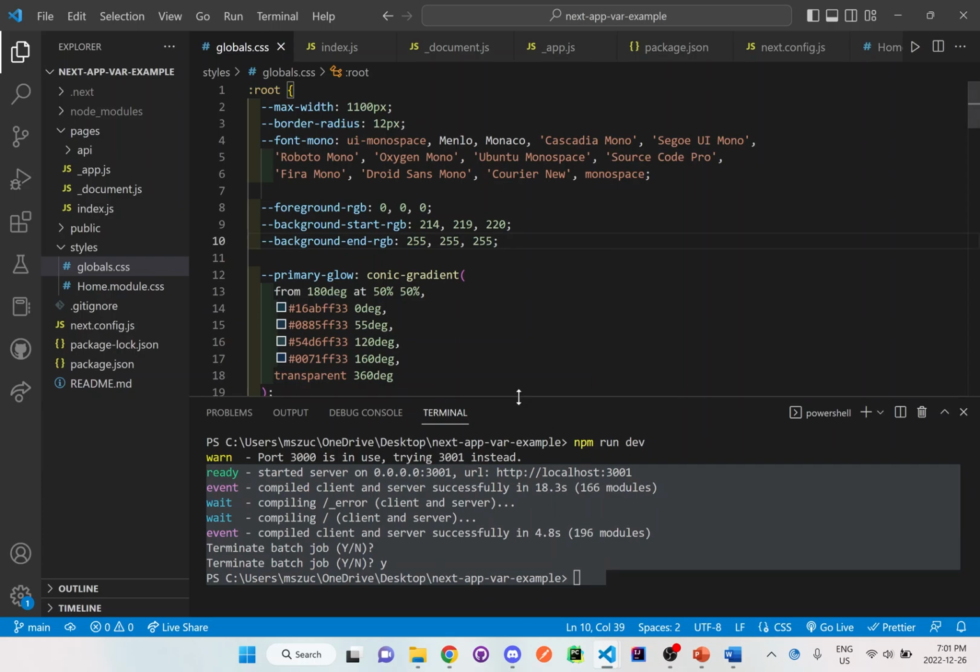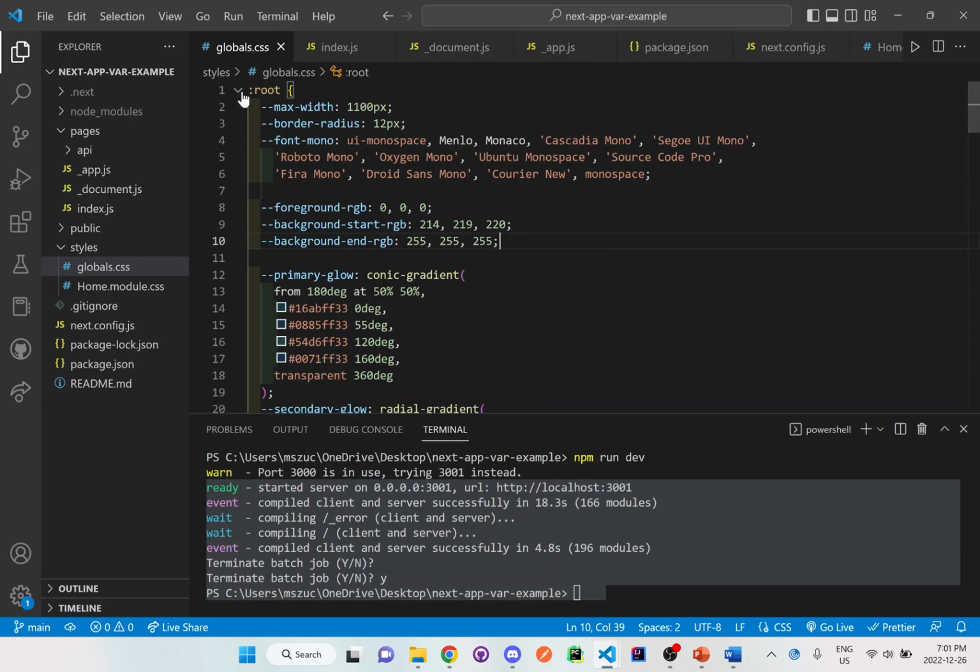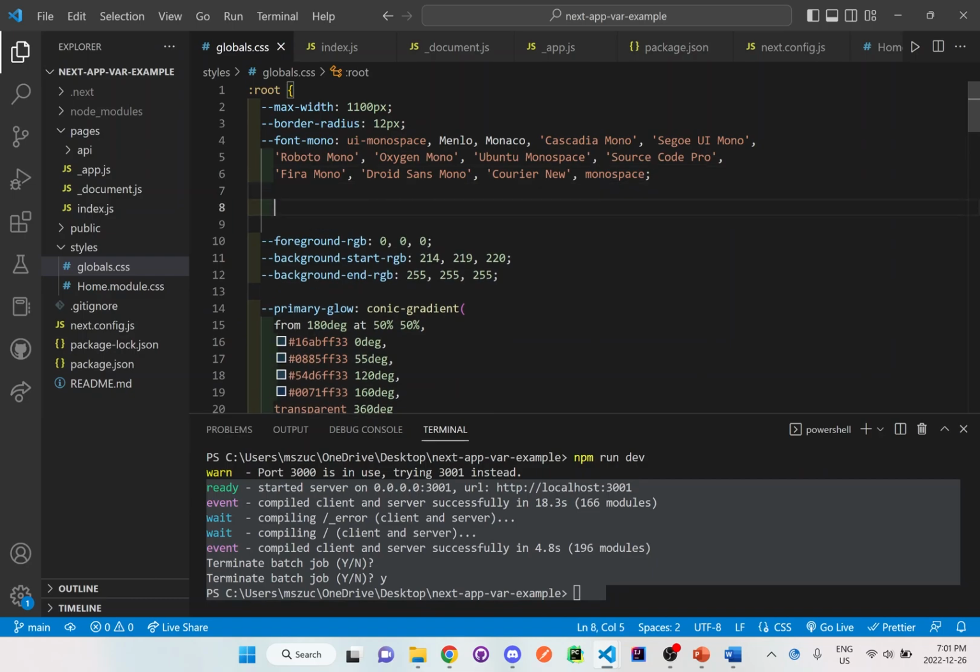And what we want to do here is go inside the root, after the curly brace bracket. You can see here that we have a bunch of stylizing and it has these dashes. So these dashes are pre-made or predefined styles that can be reused. And this is something that's great if you have specific fonts you want to reuse, specific colors, font sizes, etc. So what we can actually do here as well is we can set up our own colors.